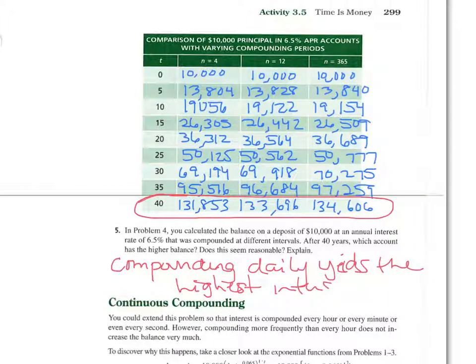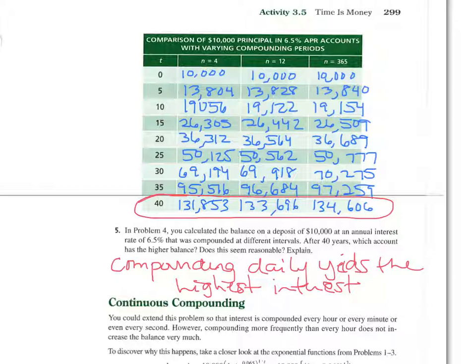So you wonder, how often could we compound interest? If we can do it daily, can we do it every hour? Can we do it every minute? This is what we call continuous compounding. After you do it daily, doing it hourly and even minute-wise doesn't give that much more of a yield.